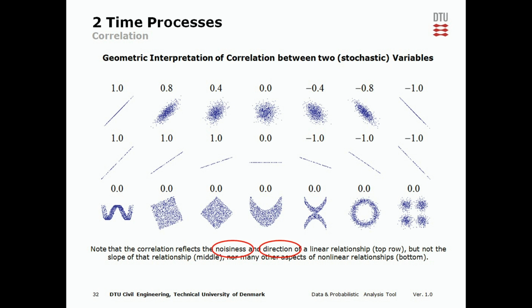The correlation coefficient we have calculated in principle only indicates the noisiness of the cloud graph and the direction of the point cloud. If the correlation is 1, the noisiness is reduced, or the graph is reduced to a straight line. If the correlation is positive, we have a positive inclination of the graph, and if the correlation becomes negative, we also have a negative inclination of the graph. The inclination of the graph gives us an idea about the relation between the amplitudes of the two time histories.